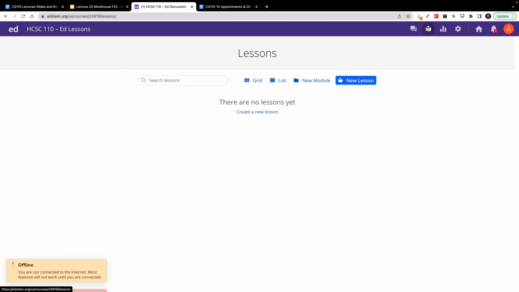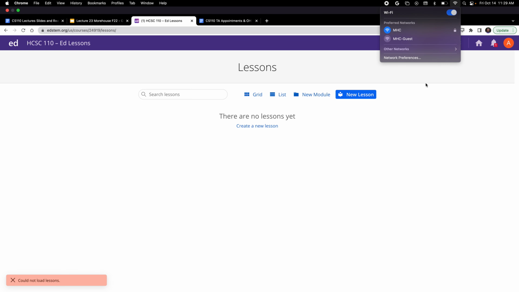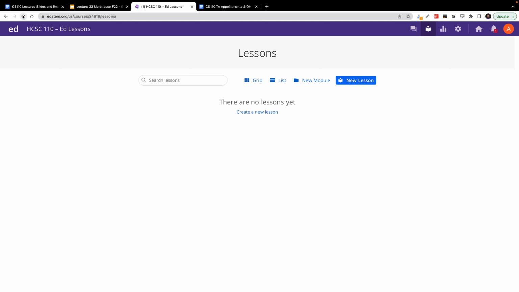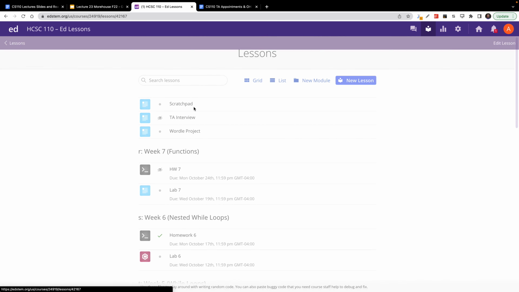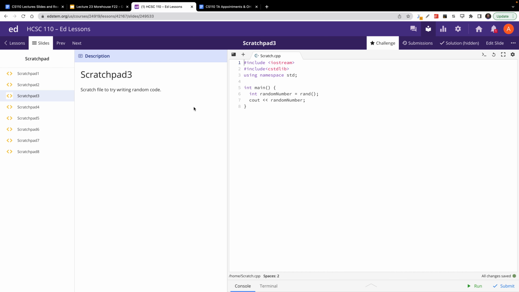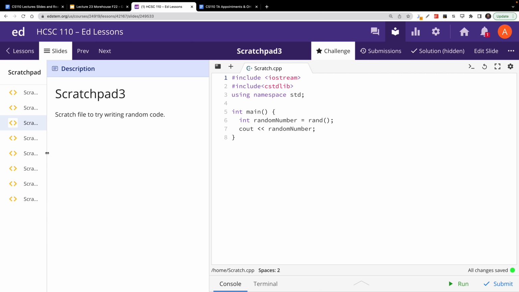Wait, you connect your laptop with MHC? Are you on MHC guest? It doesn't let us do that. Wait, it doesn't. It acts like you have to put in an actual internet network and all that other stuff, like keying in the back of the router. I think you just put in your Morehouse ID. Yeah, I just put in my Morehouse ID and password, and it worked.